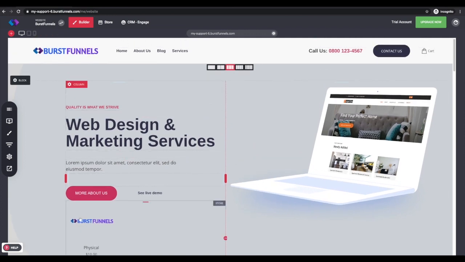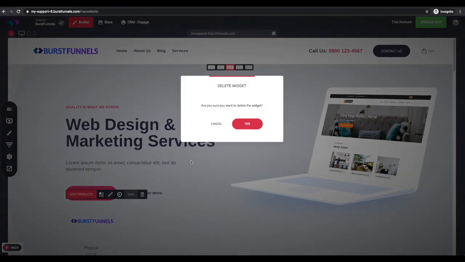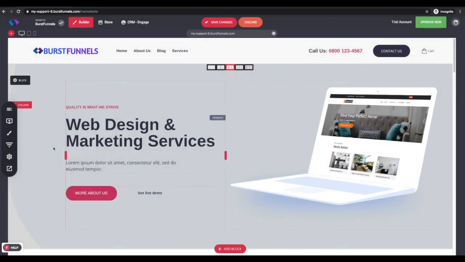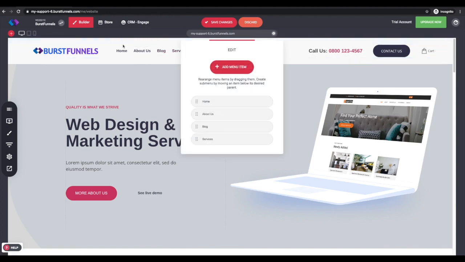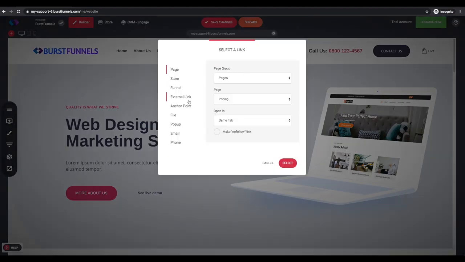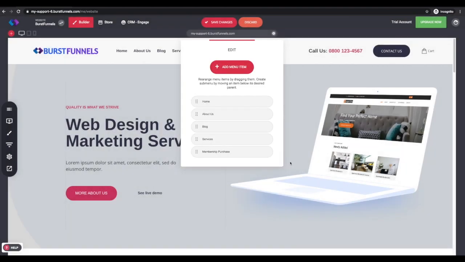Also, if you want to show all the products in the store's main front page, you can also include it in your header. For example, in the menu, you can click on Edit Menu, and inside you can add a new menu item. Just click on Store, show all the products, and click on Select.